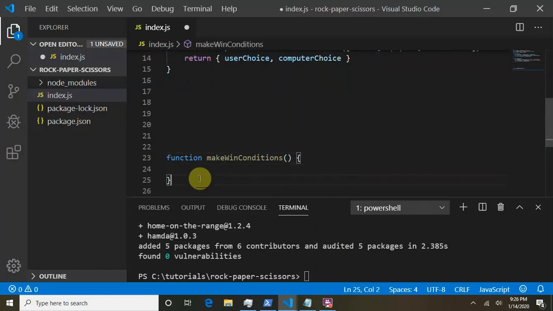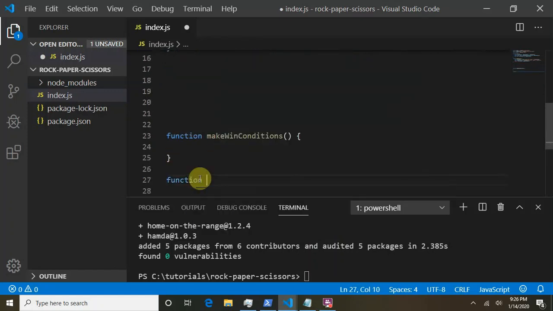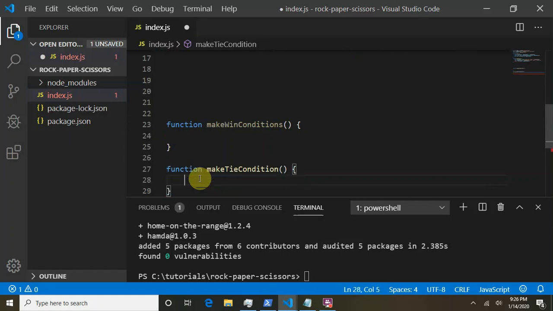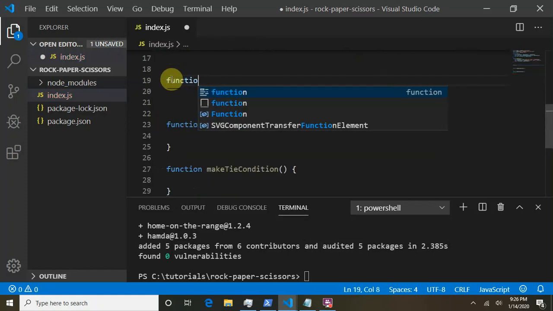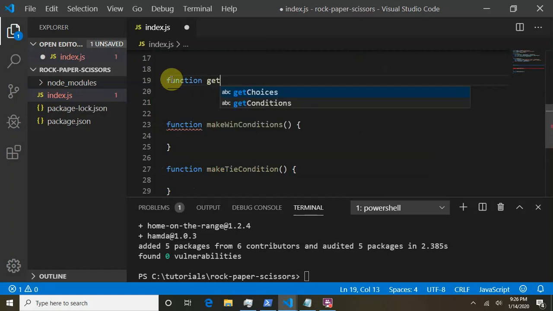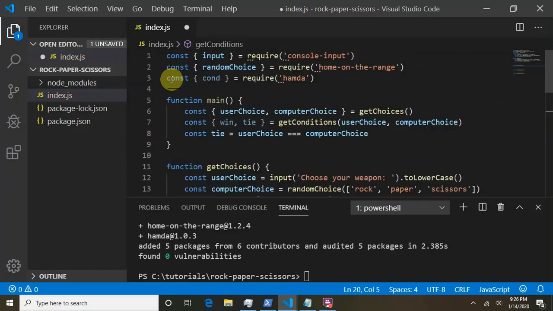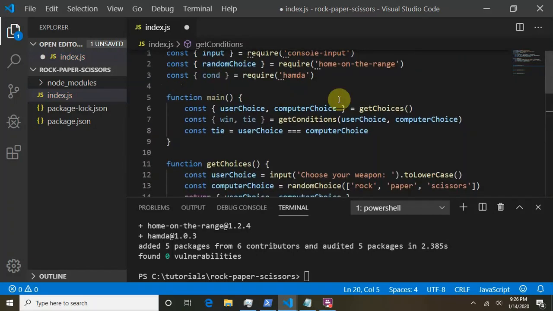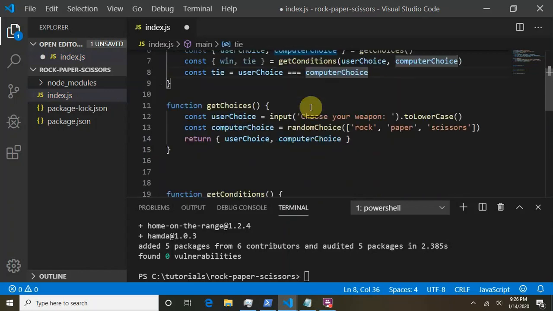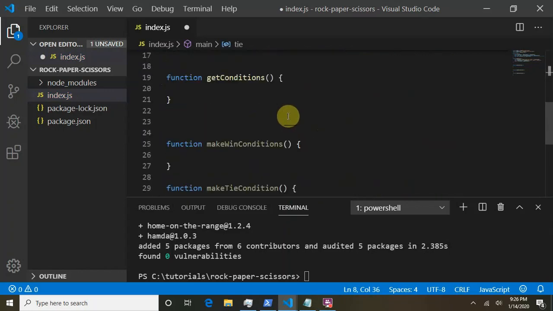Then above that, we're going to want a function to combine both of those. So this function is going to be the get conditions function, and it's going to call both the make win and make tie condition functions. And up here we call the get conditions function for the win and the tie. We're just separating this out into their own deals.